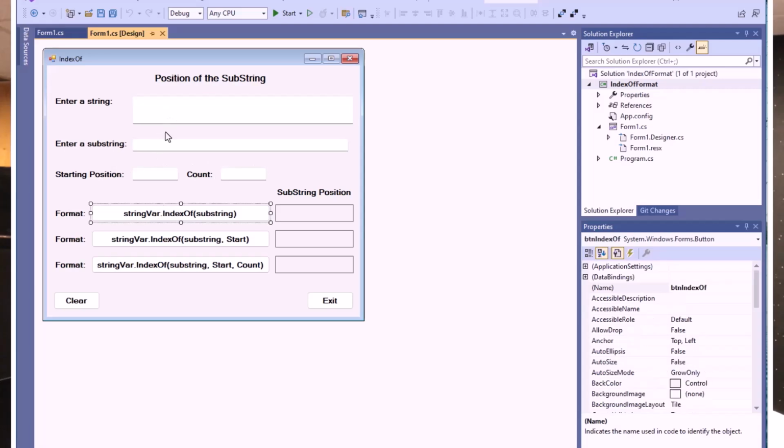It's only going to use these two variables, and it's going to place it in label index of. The button index of start is going to use the start button, so it's not going to use this particular piece right here, and it's going to give us an answer, label index of start. And this one is a full ball of wax here. It's got the substring, the count, and the start, and it's going to use both these guys, and it's going to end up putting label index of start count in here.